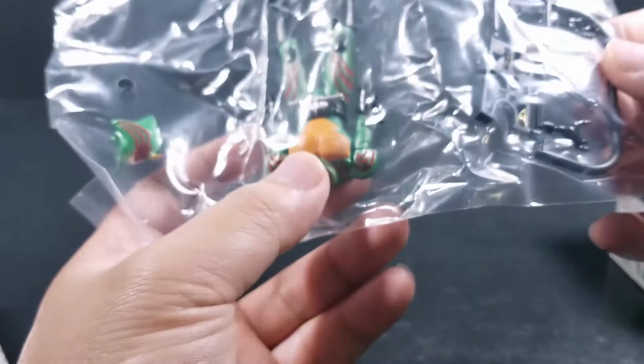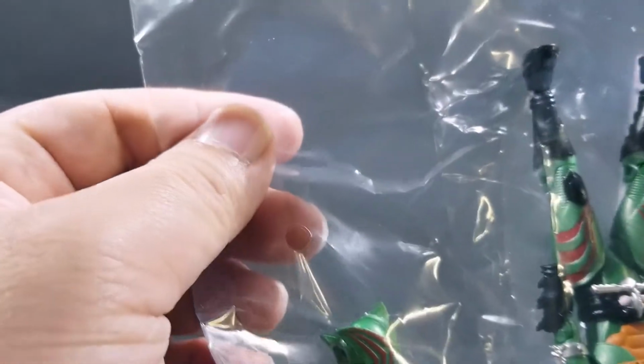So this is what it comes in. Beheaded and no hands. But shoot, I don't have my nippers. Anyways, let's open them up. Let's put most of them back together. I thought this would come with stickers. I was more worried about whether or not it came with stickers. Can you believe that? But yeah, let's get this done.